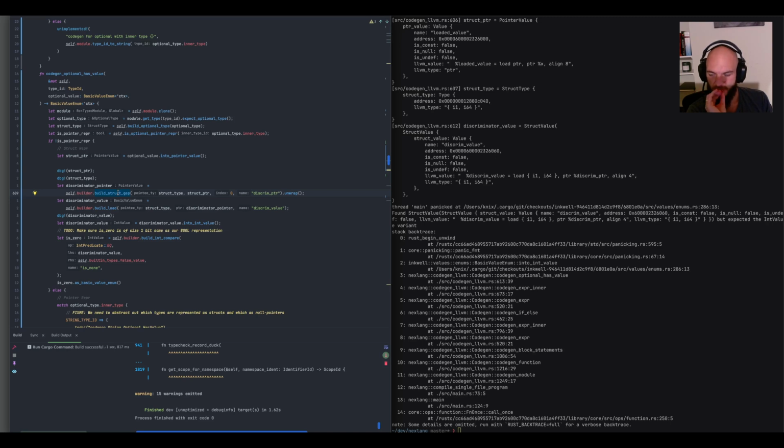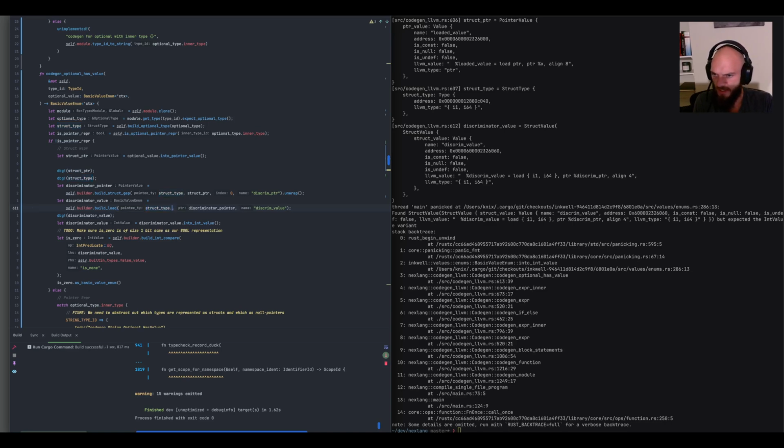I mean, it's an I1. And we try to load from that pointer. But we try to load, like I said, pointers don't have types. You give them a meaning of a type when you load from them. So even though we constructed everything correctly, when we load from this pointer, we're treating it as if it's a whole struct, which is bad.